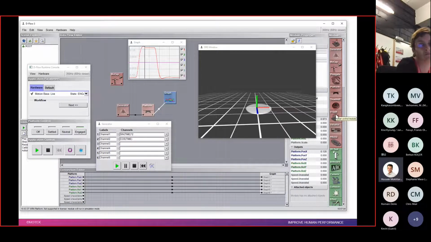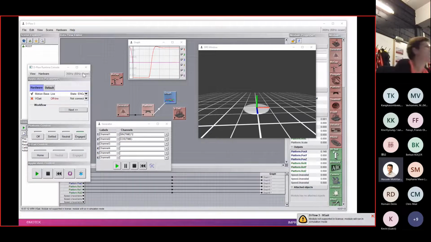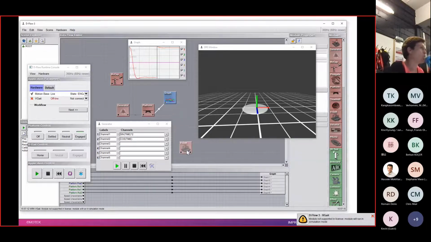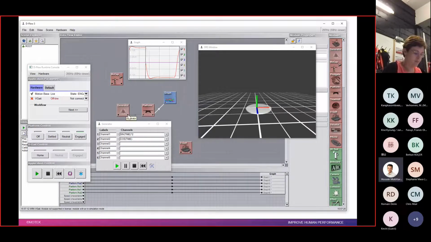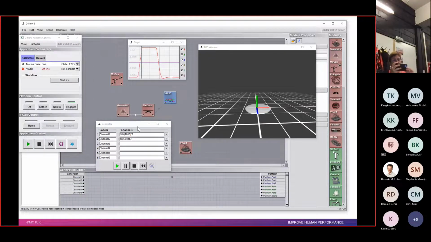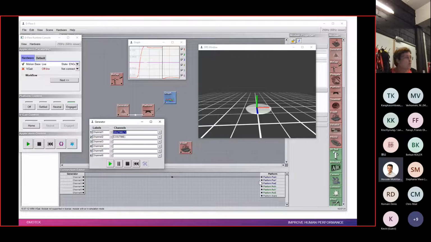If you don't have the platform, vgate would also do it, because the platform is sometimes for Karen. If you don't have it, you can bring the vgate, the same idea, it doesn't matter. But from the platform, create a generator. So I brought a generator here, and then connect the generator to the platform like that. Connect one of the channels to position of X. Position of X means going to the left and right, okay?